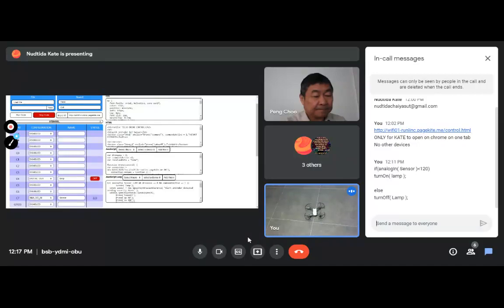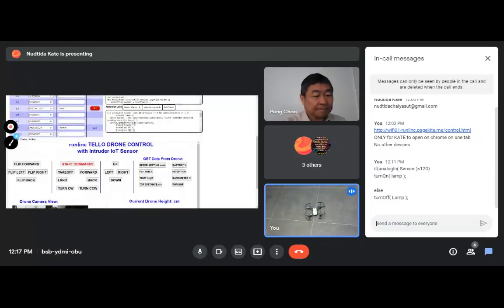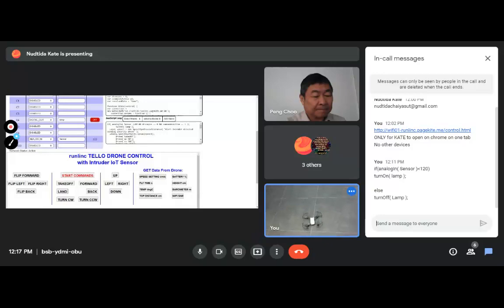Okay, that's looking good. So Kate, go and press the run code this time to run the code for the drone web page, and then scroll down, and you'll see in the JavaScript loop there's still a sensor in there, and there's still a sensor connected. So if I cover my hand, the sensor number goes down.